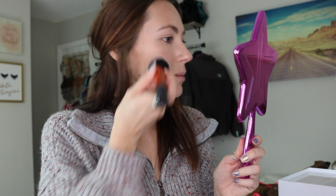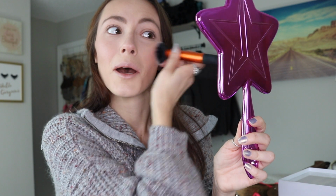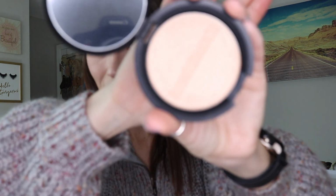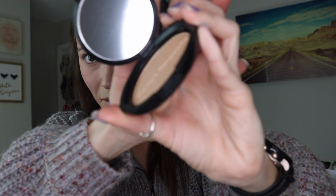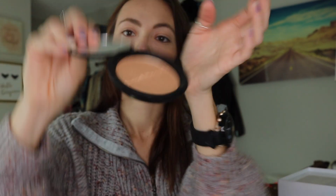The blush is not as pigmented as I thought it was gonna be, but it has a beautiful glow. So of course I just keep packing it on my cheeks. Why wouldn't I? Oh, okay. Tone it down. Okay, so I really like that blush. I love it. Now I'm gonna go in with the bareMinerals Endless Glow highlighter in the shade Free. It's like this little gold. I don't know if you guys can see that. I think the mirror is totally messing with it. But it's a very gold highlight.